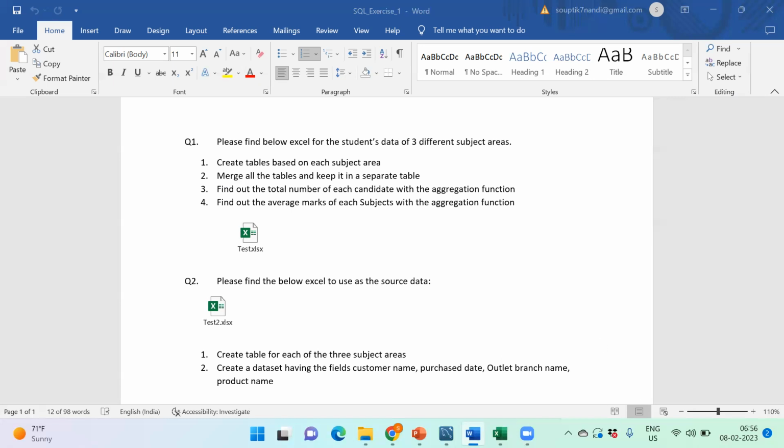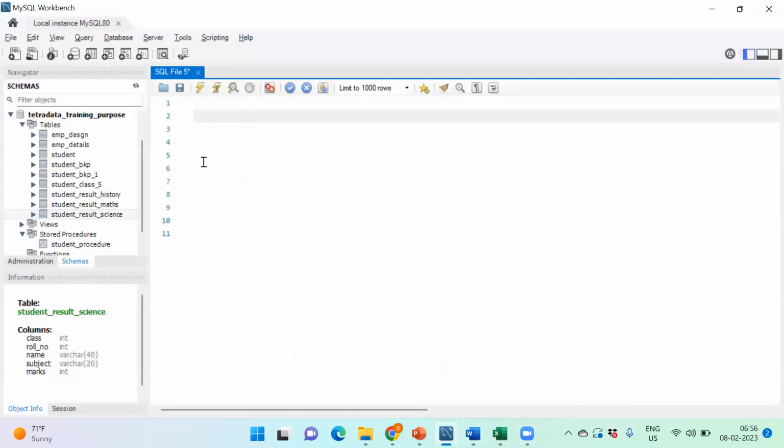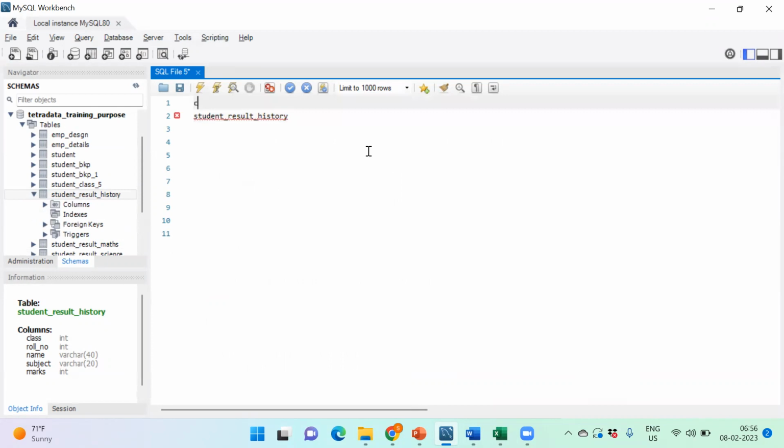So I need to create another table. Let me put in a shortcut way. Create table, table name should be student result. It should not be subject, depend on the subject area.